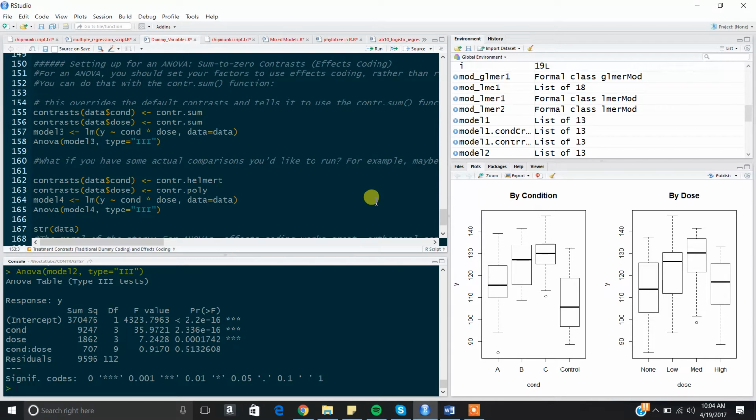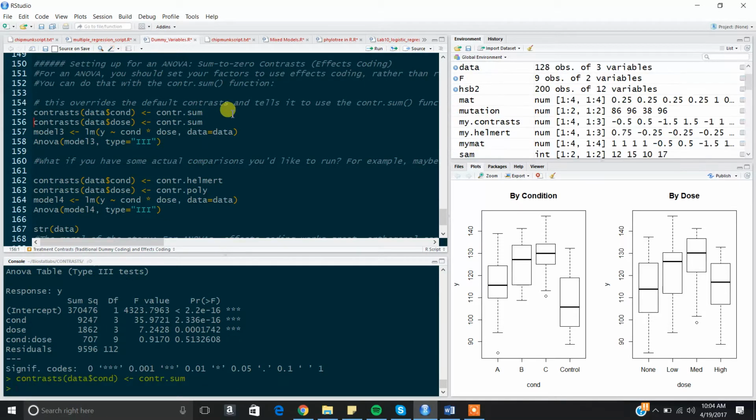You can do this with the contr.sum function, which overrides the default contrast and tells it to use contr.sum to make the contrast instead. That's this guy right here. The contr.sum function gives orthogonal contrasts, where you can compare every level to the overall mean.